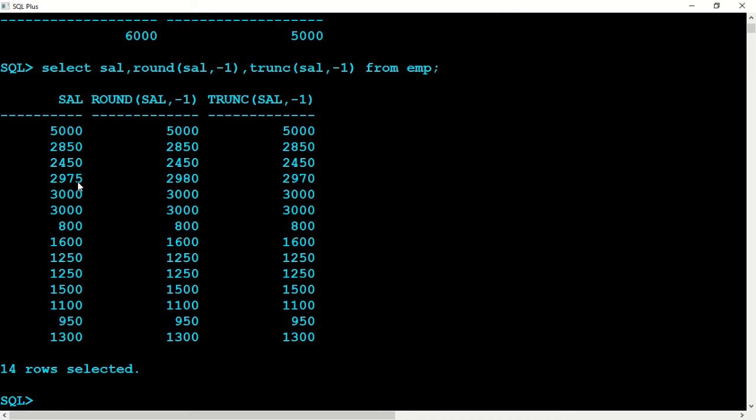2975, here it will be different, okay. 7, see if I remove this, because only one digit, right? So if I remove this, okay, if it is round, since this is greater than or equal to 5, this will become 8, so 7980, right? Now here the last digit, this will be removed directly and put a 0, that's all, okay.